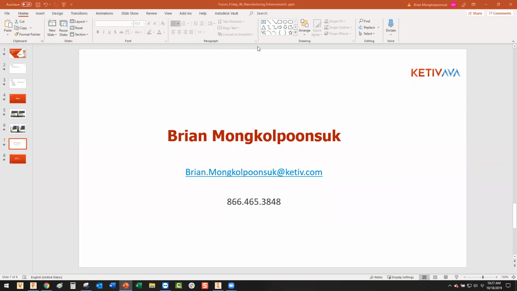FeatureCAM is a very automated tool. The hole recognition was an example, but you can also detect features in your model and tell it, can you find all the features, all the grooves, all the pockets in this model, and cut them out and create toolpaths for me. FeatureCAM is very renowned for that. It's the fastest programming package on the market for that kind of automated toolpath creation. So that's another one of the software products that we now support. And then Moldflow is its own can of worms that we also support. If you have any questions in regard to those?